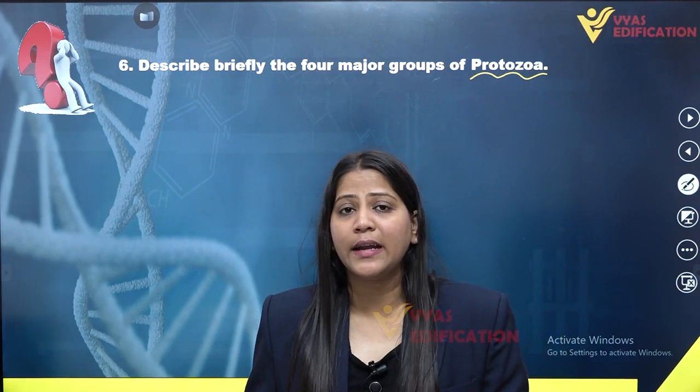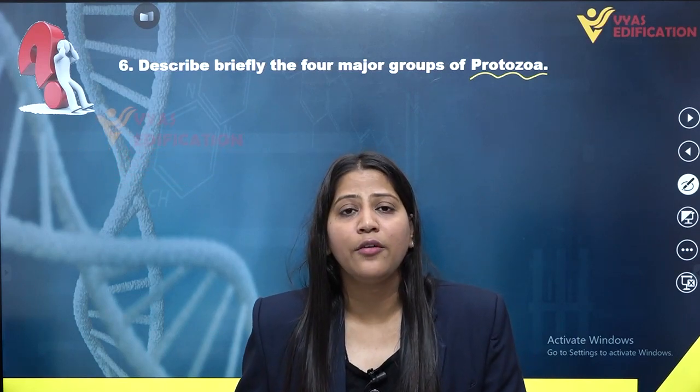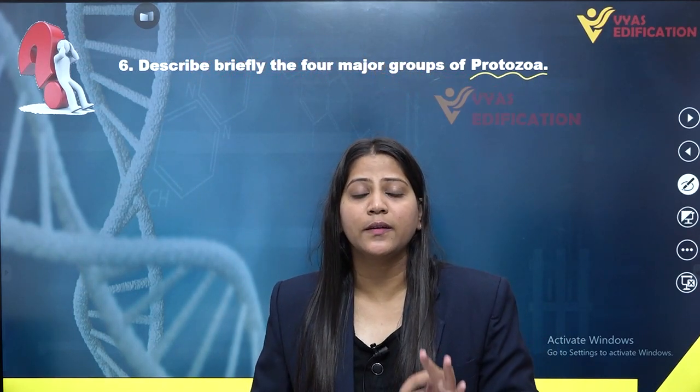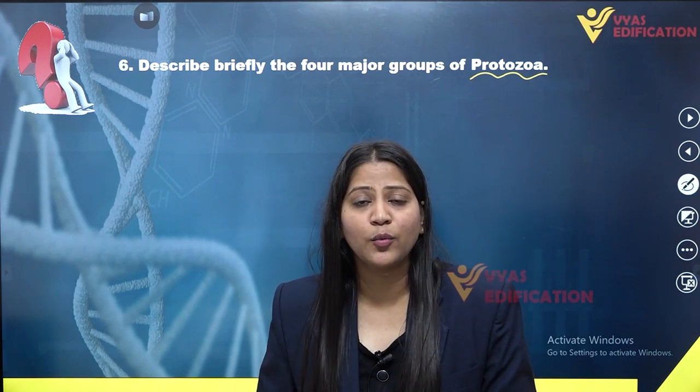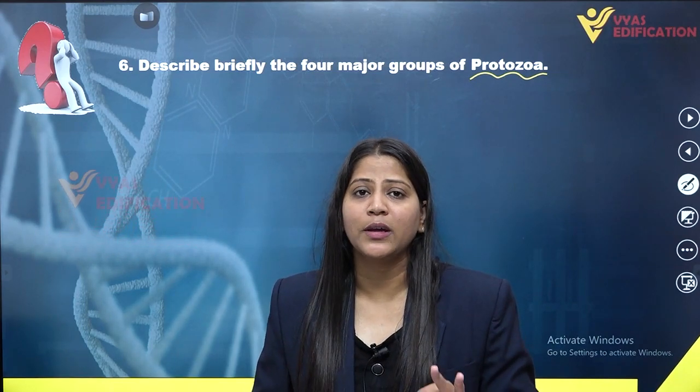Moving on to the next category or group of protozoa, that is flagellated protozoa. We have a group of organisms included in the flagellated protozoa because their body consists of flagella. They lack cell wall. The presence of flagella is actually the characteristic feature of the members of flagellated protozoans. That is why the group has been named as flagellates or flagellated protozoans. These flagella help them to move as well as capture prey.